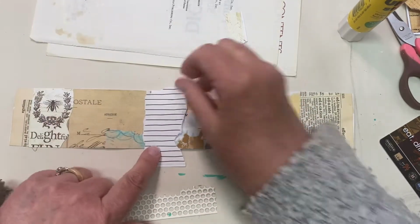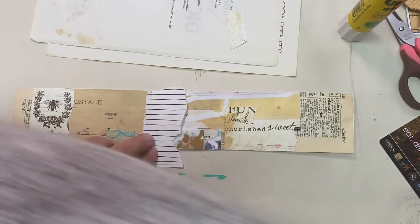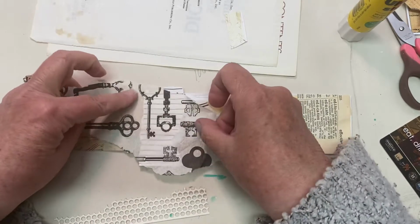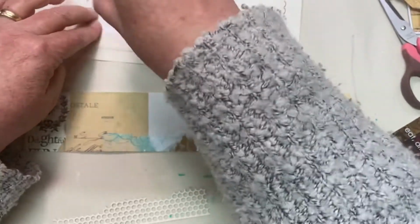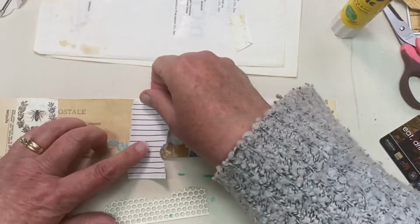So it doesn't really go, but I could put some tissue to mute it down, or I could use a key. So I'm going to do that. I'm going to put this down just to fill in that hole, really. And I'll see what I can do with that.